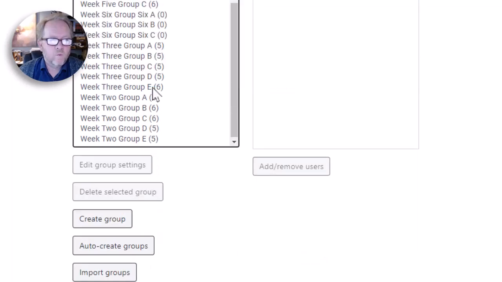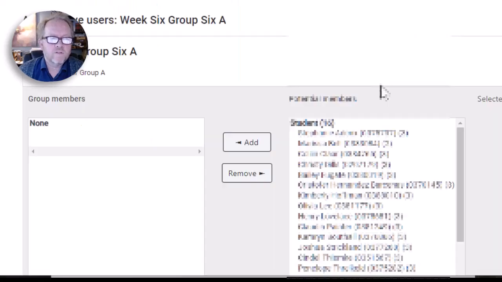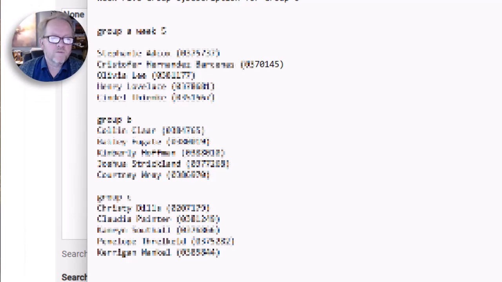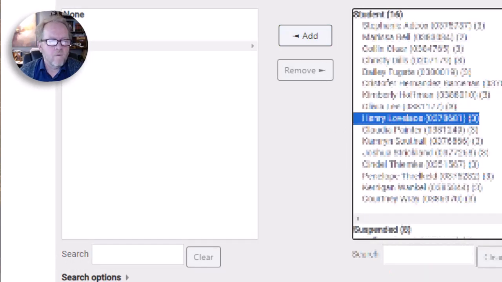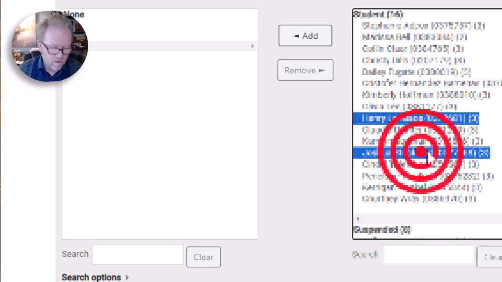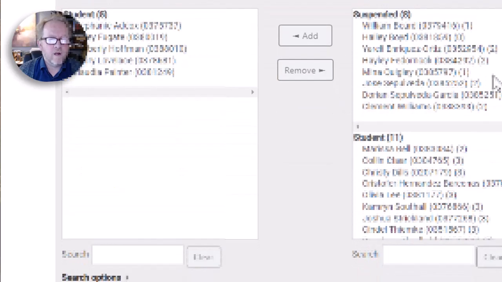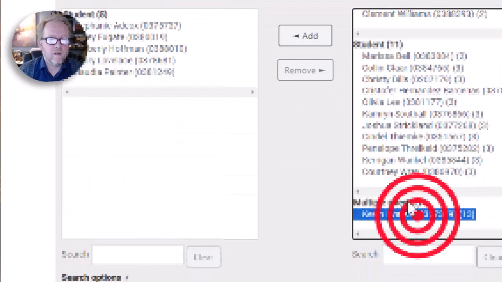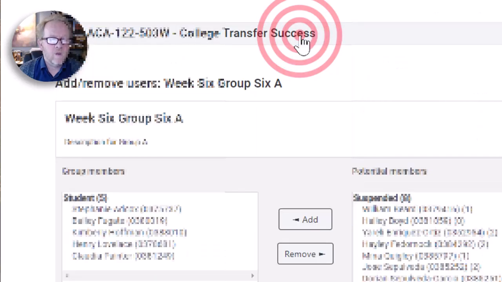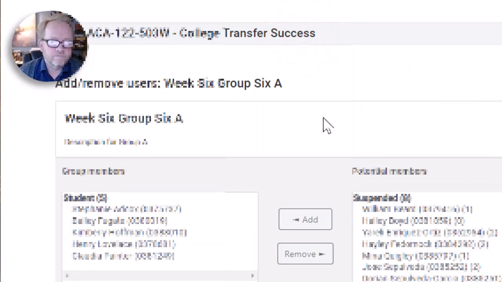I'll go ahead and go to week 6 group A. I hit add remove users, then all my students from the class will show up right there. And moments ago, of course, I came up with the groups I'm going to have for week 6. What one does is come over here to select a student and hit add. But what I can do is select all of them at once for this group by holding down control. Then I just hit add, and they'll populate there. I'm going to do one last thing though. I'm going to climb down here and put myself in there as well. I'll be in each group so that I can see each group. And I'm going to do this repeatedly for the other 2.